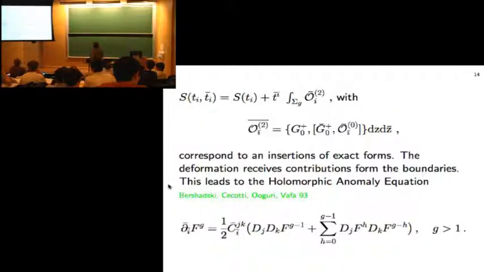So this is now the action which depends on the holomorphic t^i. And then there is a piece of the action which depends on the infinitesimal deformation. And if you look at what this operator is, and you insert it into this correlation function, you can easily see that this evaluates to an exact form on the moduli space. And that means that this deformation receives only contribution from the boundary, and that leads to this holomorphic anomaly equation that is written down here, and this, so to say, plays a big role in the theory of the B-model topological string, or maybe this is even the decisive equation.